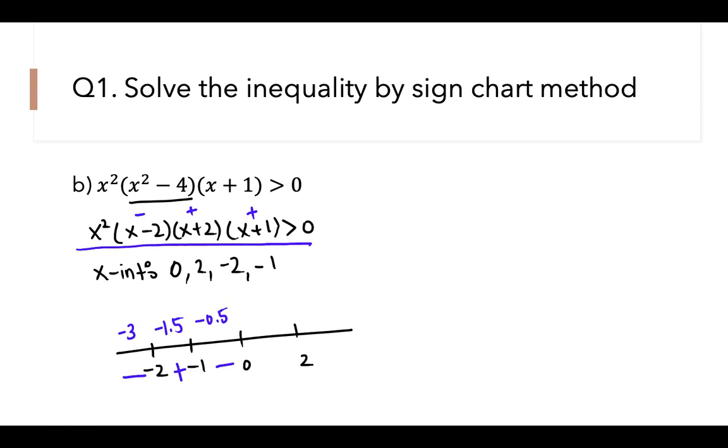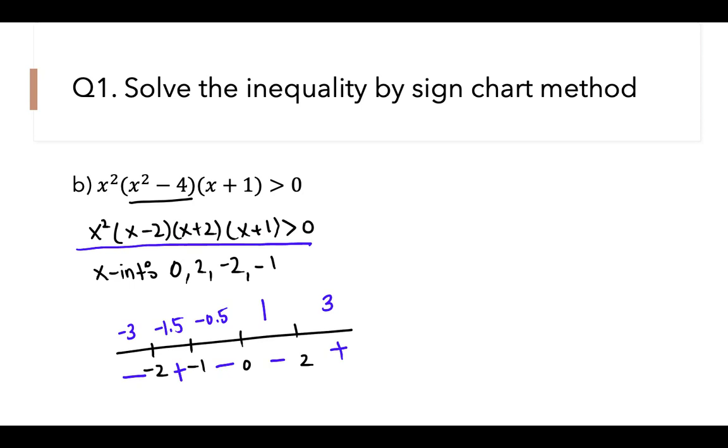Okay, so for the last two, let's plug in a number that is in between 0 and 2. So you could plug in 1. And when you plug in 1, you are going to get negative. And let's plug in a number that's greater than 2. So let's say, for example, 3. So I'm going to plug in 3 into x, and the sign is going to give me positive.